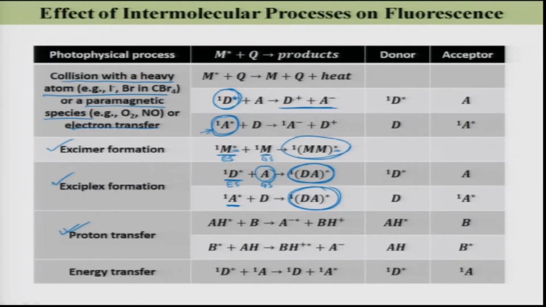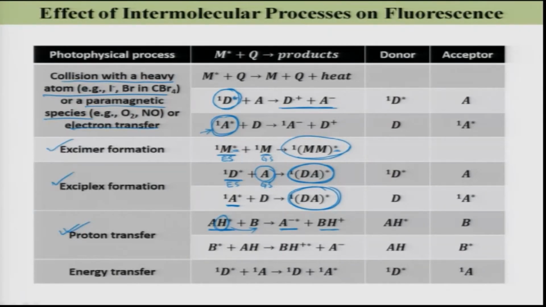We can also have proton transfer over here. This one I will discuss a little bit. In this case, the molecule which you use as a fluorophore, that means it will give you the emission under photoexcitation, that is my fluorophore, in that case one of the hydrogens may be transferred to a base to make the conjugate acid and the conjugate base of this molecule. So, in this case the nature of emission of AH star and A minus star is quite different. You will see the number of AH star is being reduced because of this proton transfer, and the formation of A minus star is taking place.